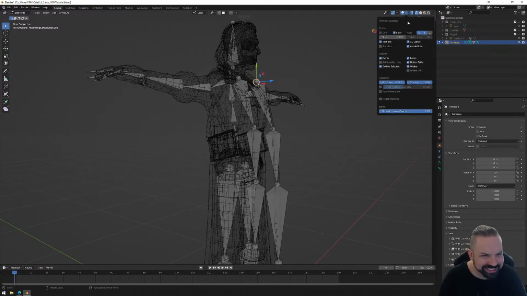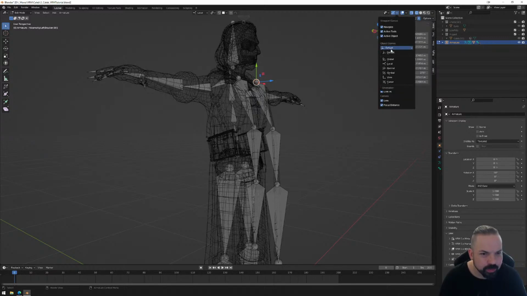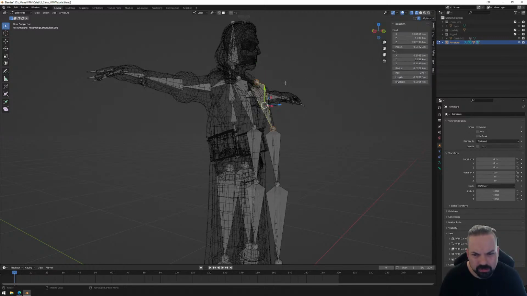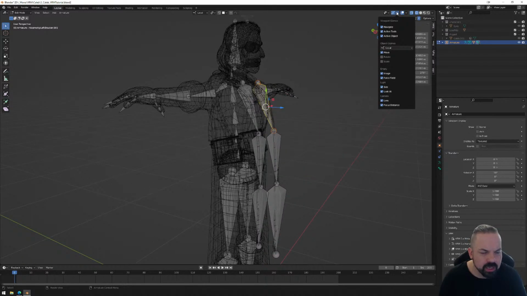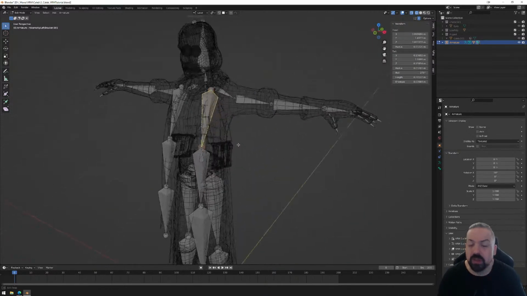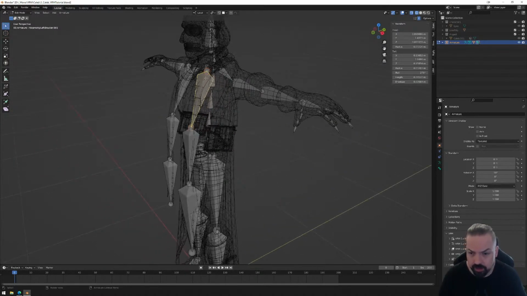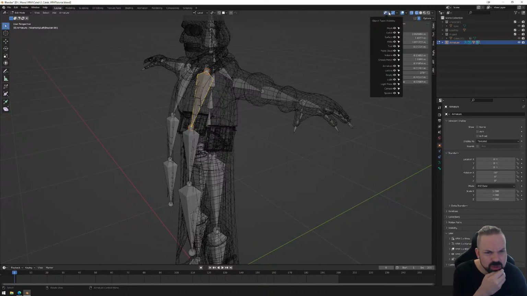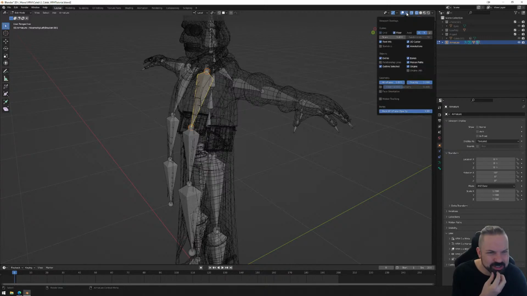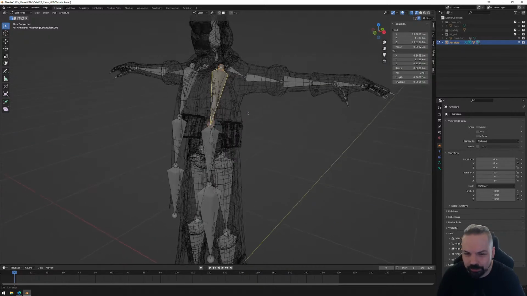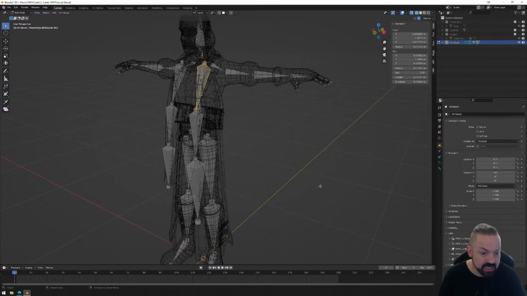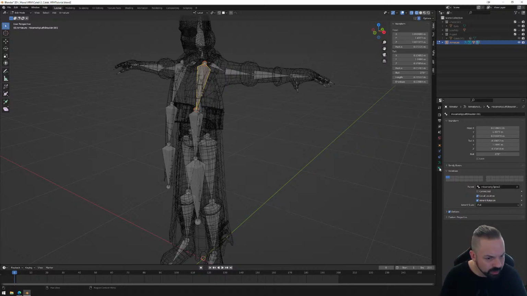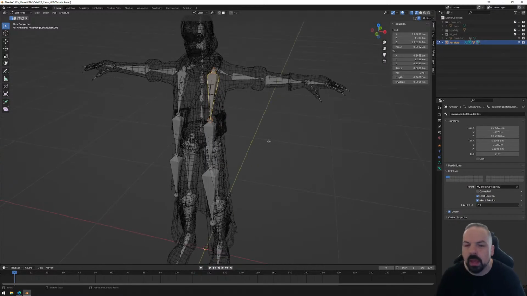I don't think that's it. Here we go. Maybe? I'll have to look into that. But sometimes it's very useful to know the angle of the bone. That didn't seem to do what I hoped it did. So I'm not exactly sure how to do that, so I'll look into that. That's an interesting one. Anyway, there are ways to sort of see all of the bones and their direction. So that's that.